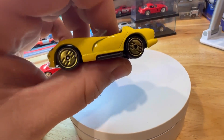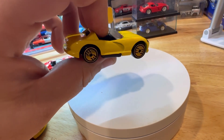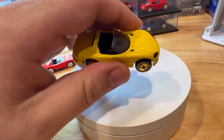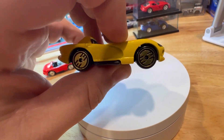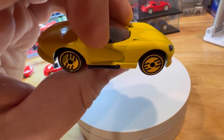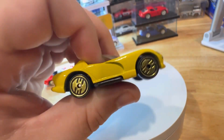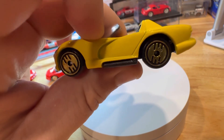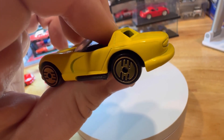On this yellow one, compared to the red one, you can tell they made a lot of these in 1992. It was a huge casting for them because the Viper had just come out. Tons of people were buying these cars, but you can tell the die was getting worn out on this one. I literally just opened it tonight and look — you can see these lines from the die all the way to the back of the car. They needed to be sanded down and reworked, and they just threw it together. Look where a mirror would go — there's a huge indentation. And look at the back quarter on that — it looks absolutely terrible.